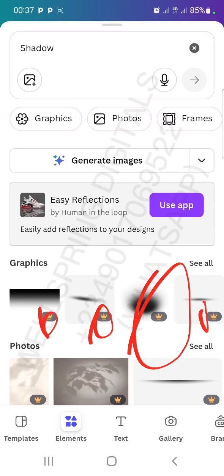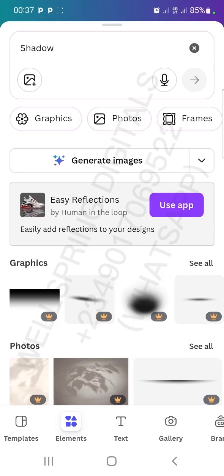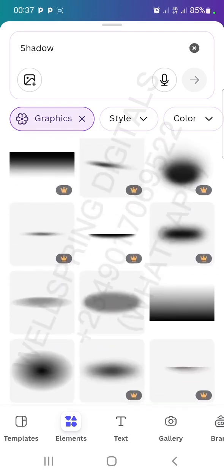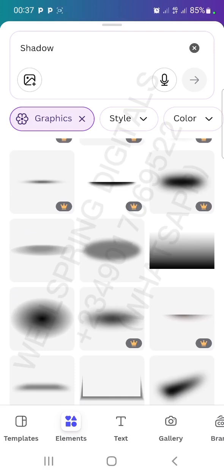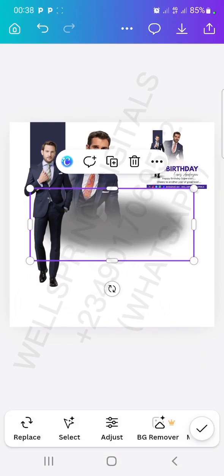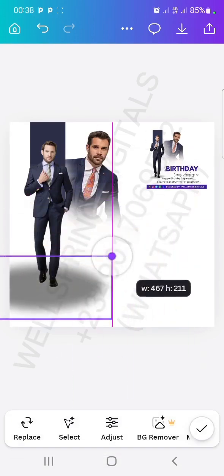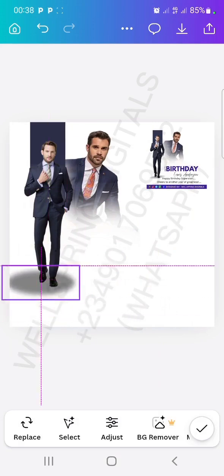During the course of the training, we will be giving you how to grab your Canva Pro for free. What you are going to be doing will be selecting one of the shadows that is not on Pro. So what you do is to click the see all option here. Now let's search. Great, you can see we are having some. This one is free, there is no crown. This one is free, this one is free, this one is free. You can see them. So we're choosing, let's use this. Great. So you place this down below this foot and reduce the size.